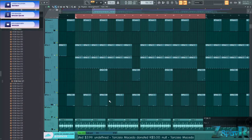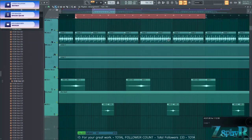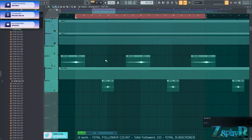I have little breaks in between, and I even cut the loops at little spots too. This is all intended. This isn't just for no reason. If you know you're going to cut your loop pretty much every time, do it beforehand, copy it across, and it makes it easier to deal with. However you decide to go at it, just make sure you're trying to add a little bit of flavor. It doesn't have to be complicated, because I'm not a complicated person. But add a little bit of flavor, distinction, a little bit of signature, whatever you like to hear in the track. And then we'll go to the effects here.